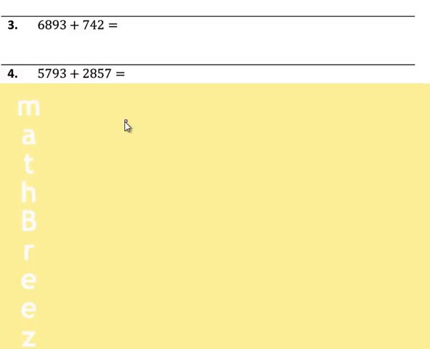Okay, let's look at number 4. Again, let's line up our digits vertically. 5,793 and underneath 2,857. Make sure the digits on the right are aligned and start adding the columns. Columns lined up. 7 and 3 is 10.